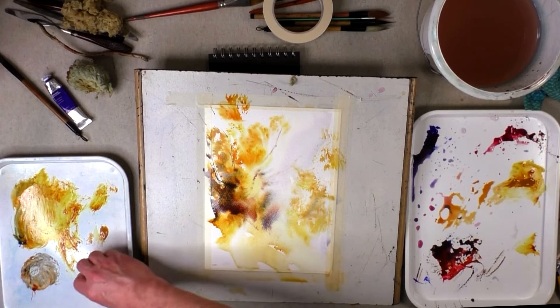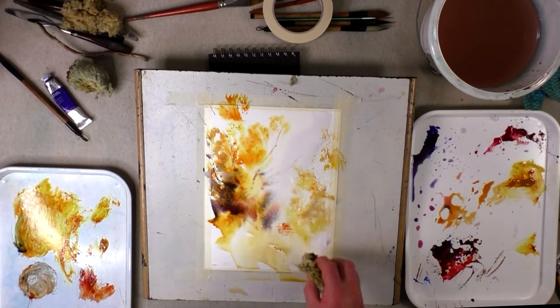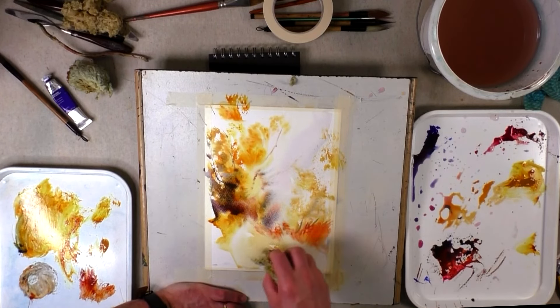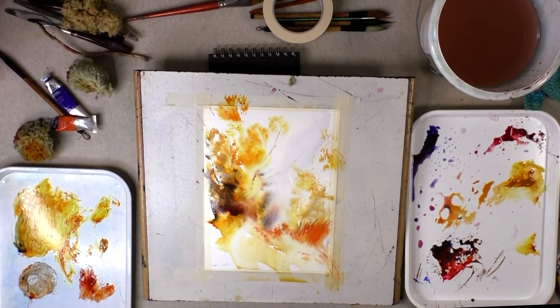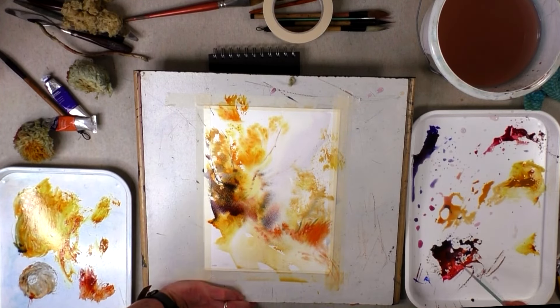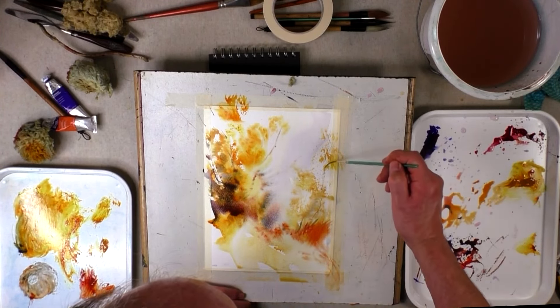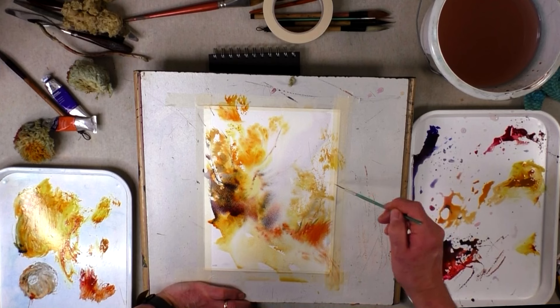Back with my sponge, and this is a mix of burnt sienna and a little crimson. I'm just going to create some quite bright orange marks along that line of foliage in the foreground — again very loose with these marks, very quick. Back with my rigger and that dark mix we created earlier, adding a few lines to the trees on the right hand side, little bits of branches poking through the foliage. I'm using the springy qualities of the rigger here to create some lovely energetic marks for these lines.